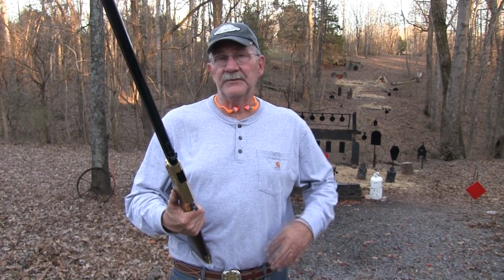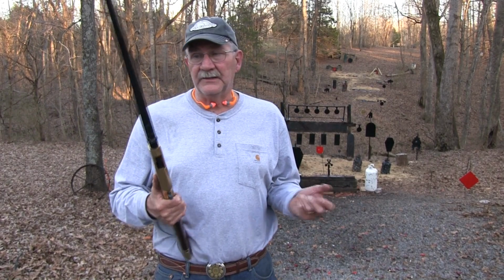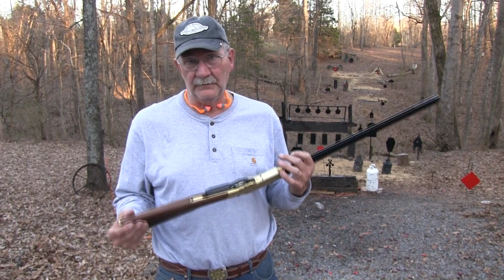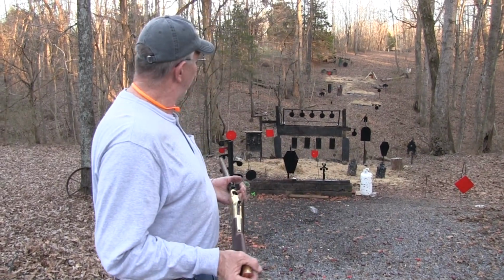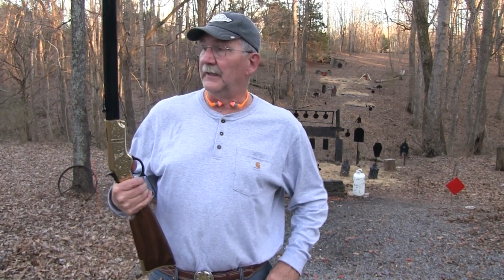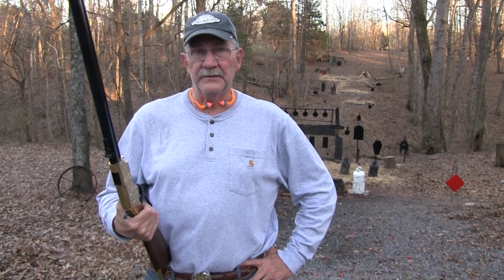Always have. Even when I was a dumb little kid instead of a dumb big kid, watching westerns, I'd see somebody with one of these, and I just thought that was the coolest looking rifle. I didn't even know what it was. I just knew it was a cool looking rifle. And now I'm older and I can own one and I can shoot it. So by gosh, I earned it. I aged and I got to the point where I could have one of these and shoot the thing.